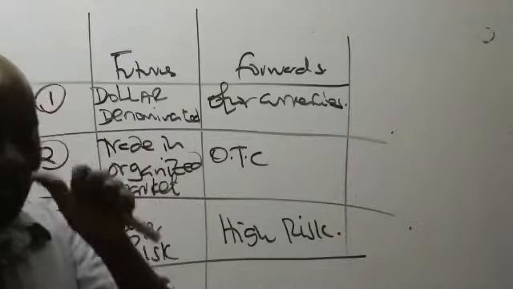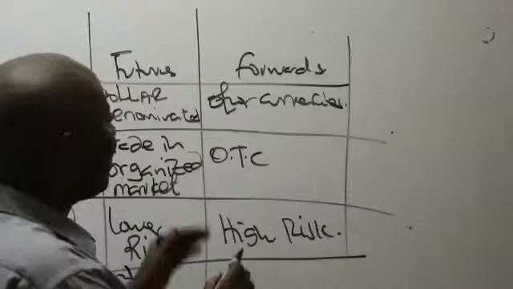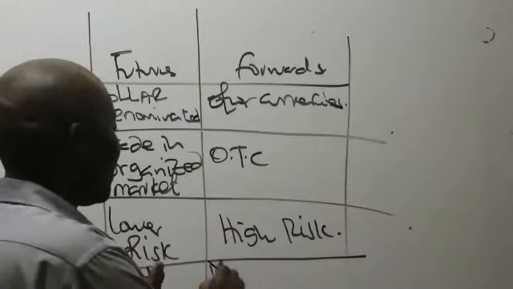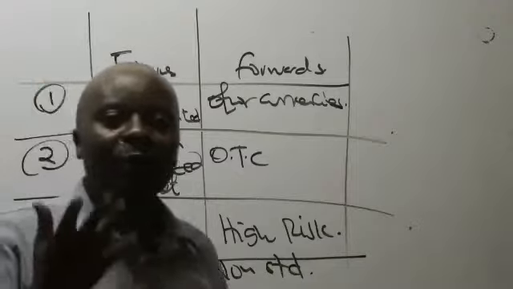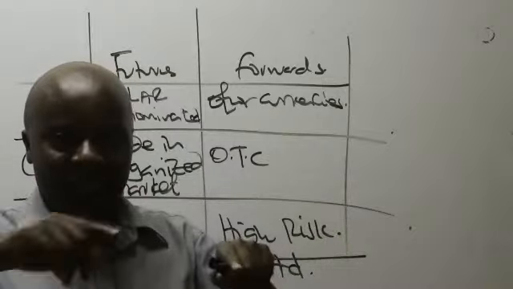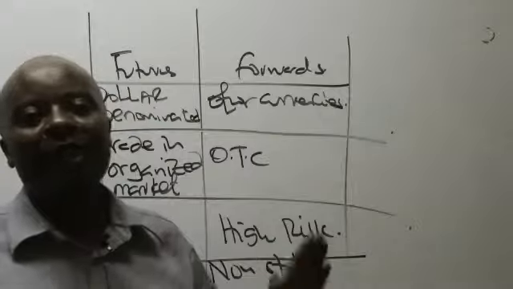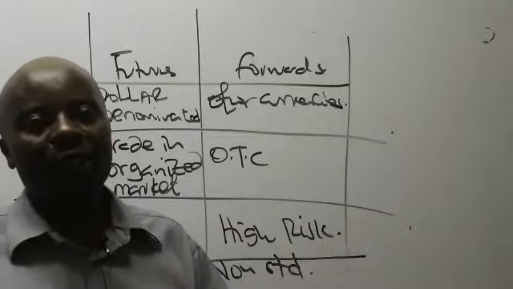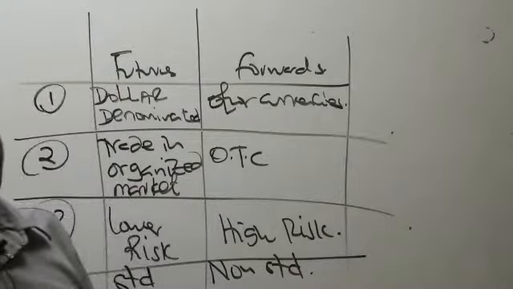Fatma anasema futures are standardized. Huyo Fatma anajua sana maneno. Futures are standardized, lakini forwards ni non-standard. Futures ni kama noti ya 1000, ni standard. Lakini forwards, sababu ni over the counter, you can even have 2 parties drawing contracts of even 1 million and 2 shillings. Thank you very much.